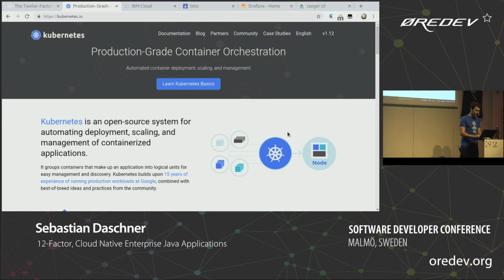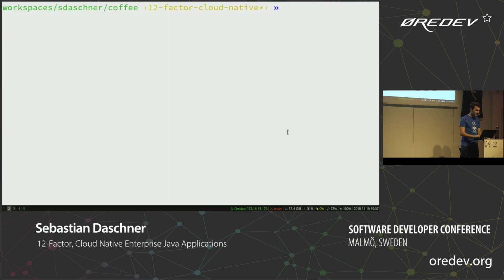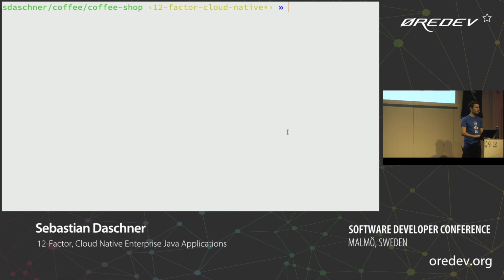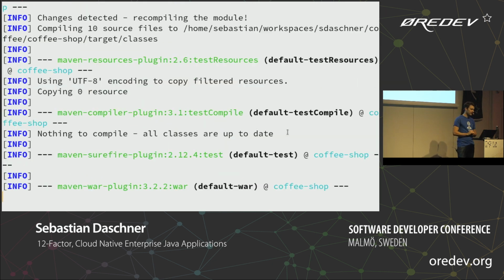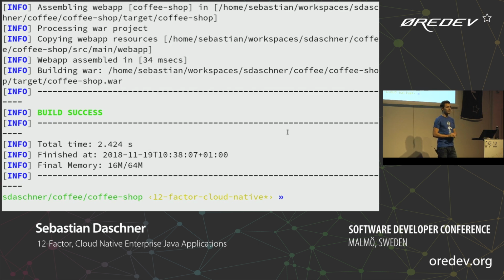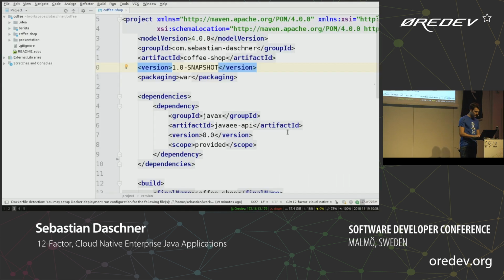So in order to build that, what we do is we have our project here, coffee shop, right? And what we typically do, we build this using Maven. So we do something like a Maven clean package, right, in order to get our web application. And then we want to Dockerize that and deploy it to Kubernetes, correct? So what we need is a Dockerfile, of course.